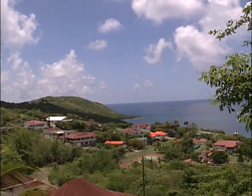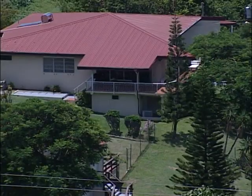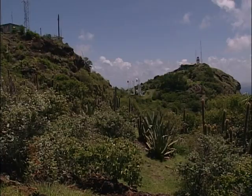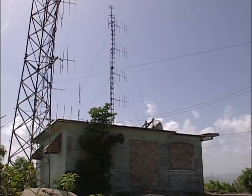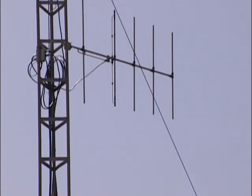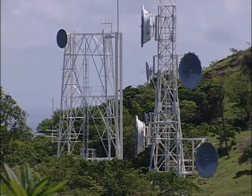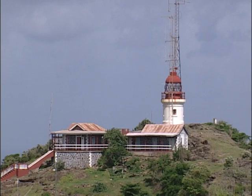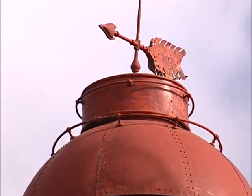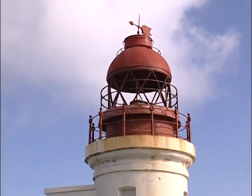Quite apart from providing a scenic view, Mulasik is also a beautiful place for people to live. Mulasik also serves as a telecommunications base; as a result of its geographical location, the hill houses a number of repeaters and satellites for all radio and television stations. Higher up, the telecommunications section gives way to the lighthouse, which was built in 1911. This lighthouse provides 30 miles of light and acts as a landmark for heavy maritime traffic between St. Lucia and St. Vincent.